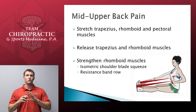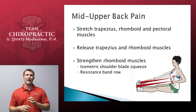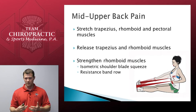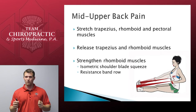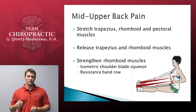Once you've released all these muscles, you want to work on strengthening those rhomboids right between the shoulder blades. We always start with isometric shoulder blade squeezing — done by imagining you have a walnut between your shoulder blades and, without moving your arms, squeezing those shoulder blades together trying to crack the walnut. From there, we progress to resistance band rows. Sitting on the ground with your TheraBand wrapped over your feet, proceed to row and pull towards you, squeezing those shoulder blades at the end. Remember: light resistance, high repetitions.